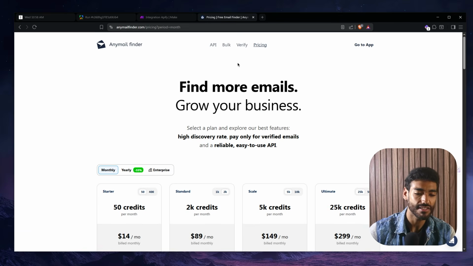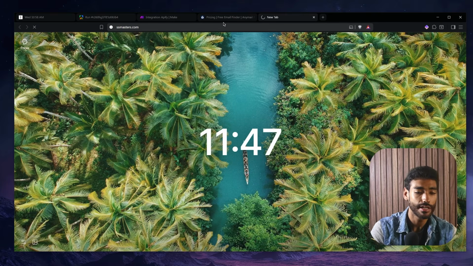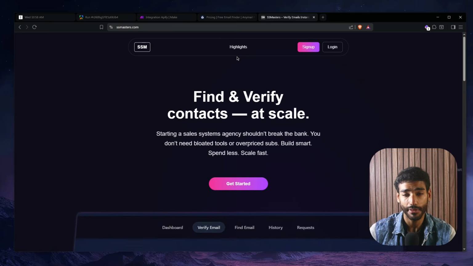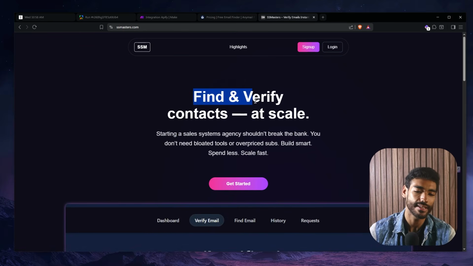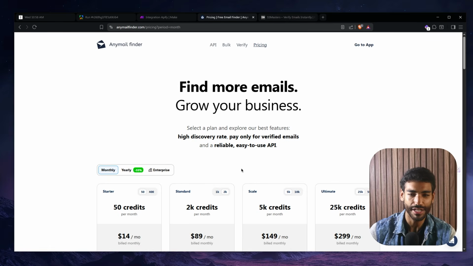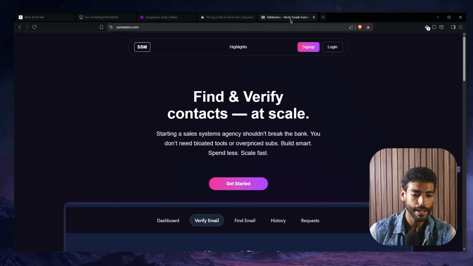And what I've done is essentially copied their entire backend and built my own one. I built this for people in my community, because I didn't want them to break the bank by paying $150 every single month for an email finder, verifying emails, because it's crucial, super, super important. You can't do any of this without having an email enrichment platform. So this is kind of the same platform, and the way it works is you're just going to log in.